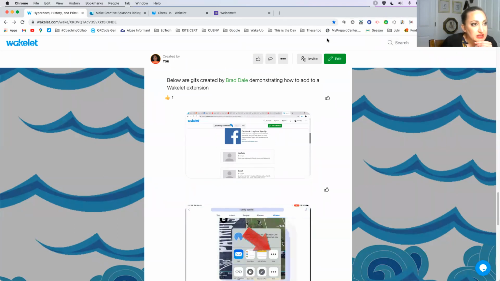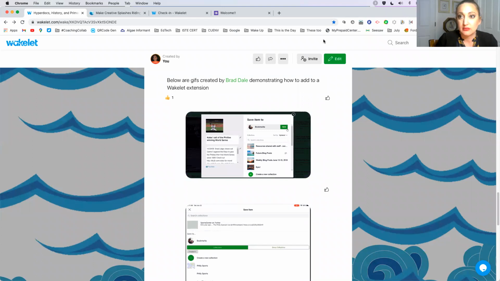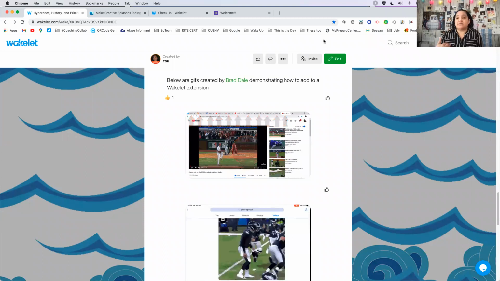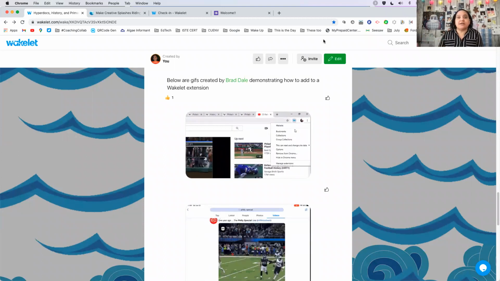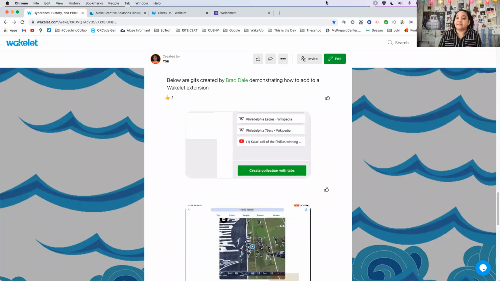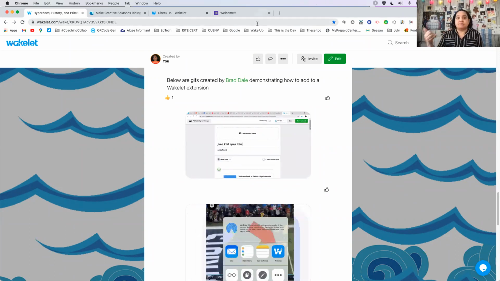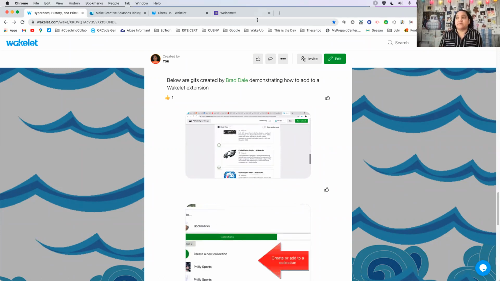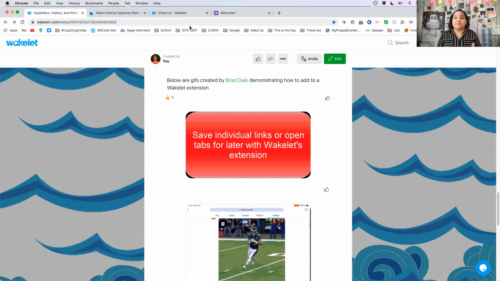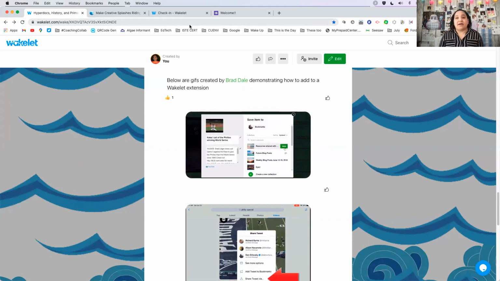Leslie asks, so Wakelet is best used with the extension. I haven't even looked at the extension until right now. I would say that if you're constantly looking for things and searching for resources and having up all those tabs, it's definitely an easy way to up your Wakelet game. If that is your workflow, that's what I do. I make a lot of Wakelet collections now instead of just having my folders in Drive.